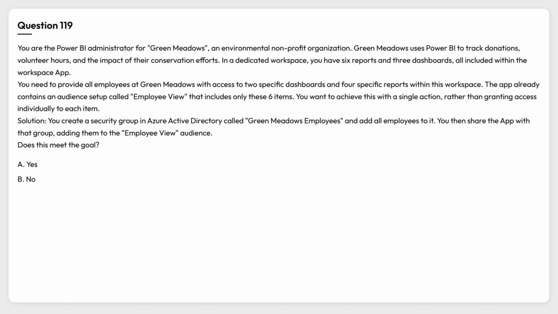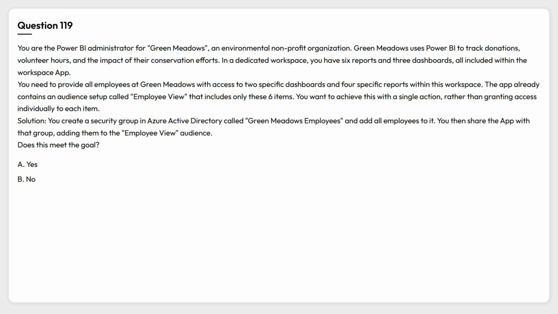You need to provide all employees at Green Meadows with access to 2 specific dashboards and 4 specific reports within this workspace. The app already contains an audience setup called Employee View that includes only these 6 items. You want to achieve this with a single action rather than granting access individually to each item.